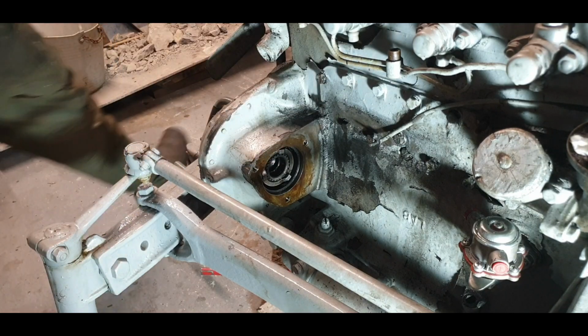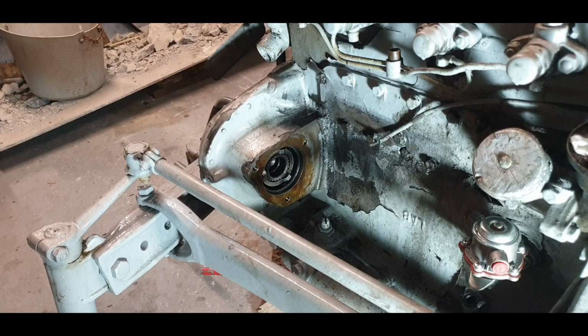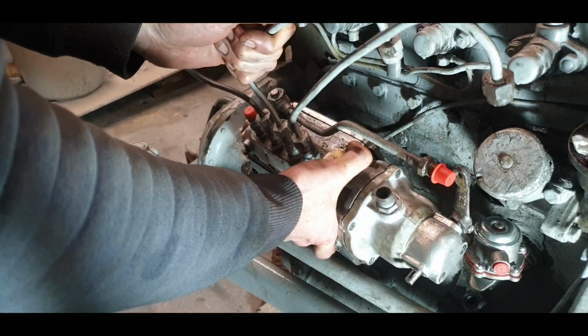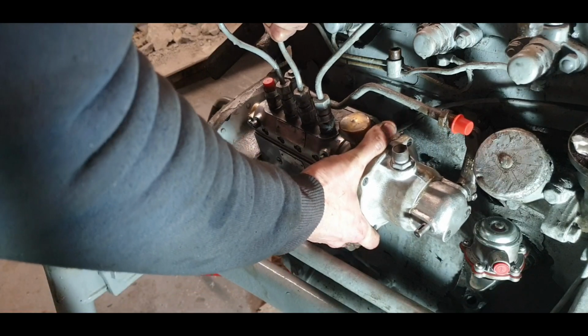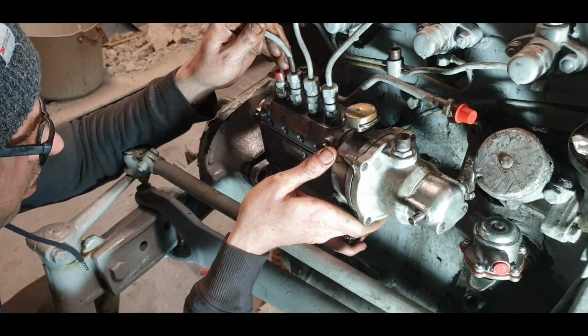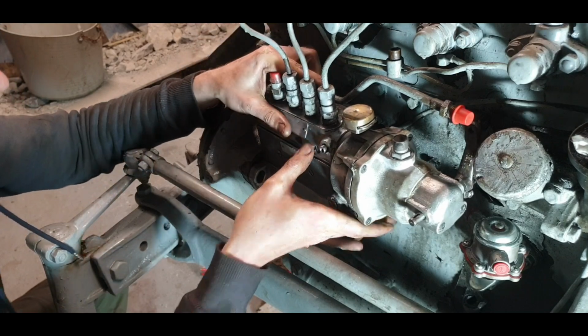We're ready for a pump. I didn't move the pump, didn't turn it, didn't turn the engine. It only goes in one way anyway. The gear only accepts the pump in one way. So just be careful to sit it in nice and level so I don't go disturbing that gasket, and there we go. She's in.